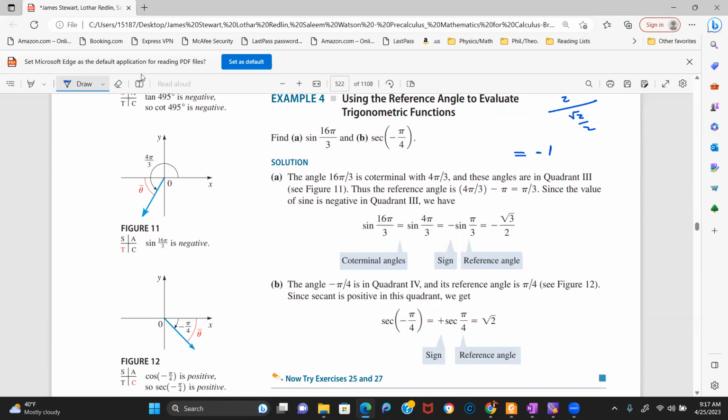All right, so we have this pi over 6, 16 pi over 3. We want to view this as coterminal to some smaller angle. It's going to end up being 4 pi over 3, but let's see why. So we can break off, let's say, 15 pi plus pi, and then divide by 3.